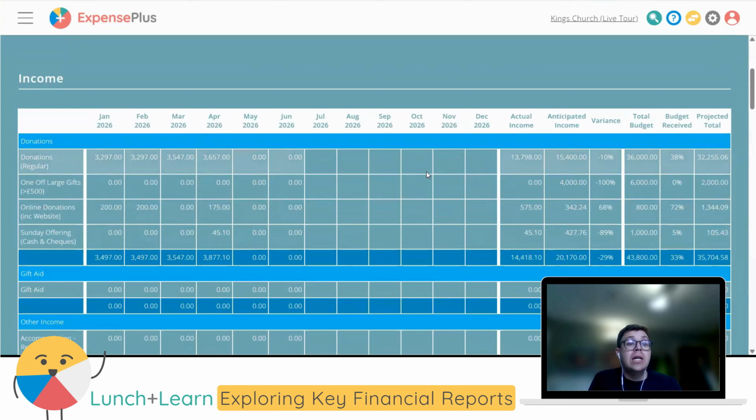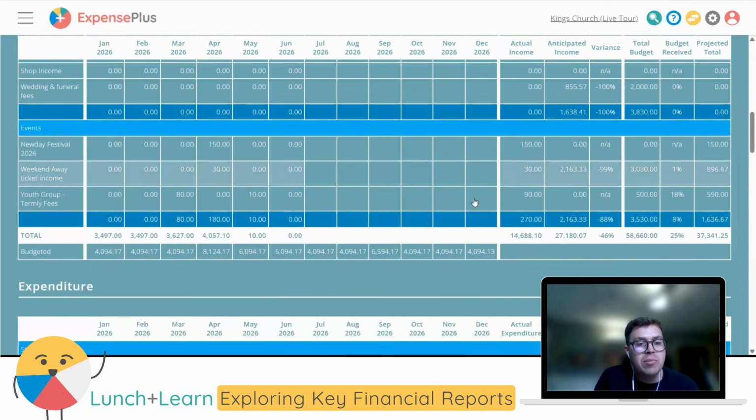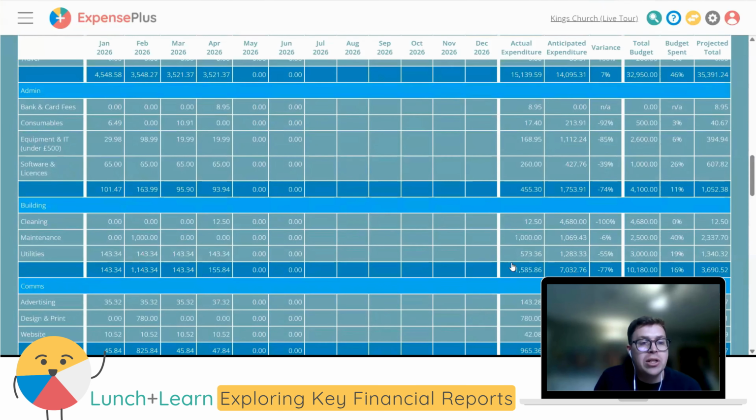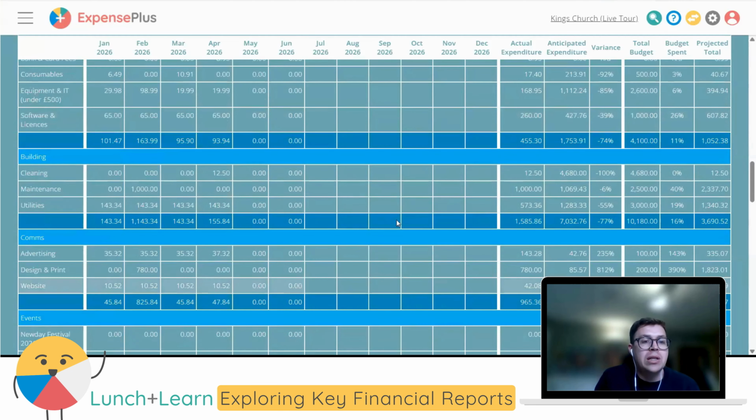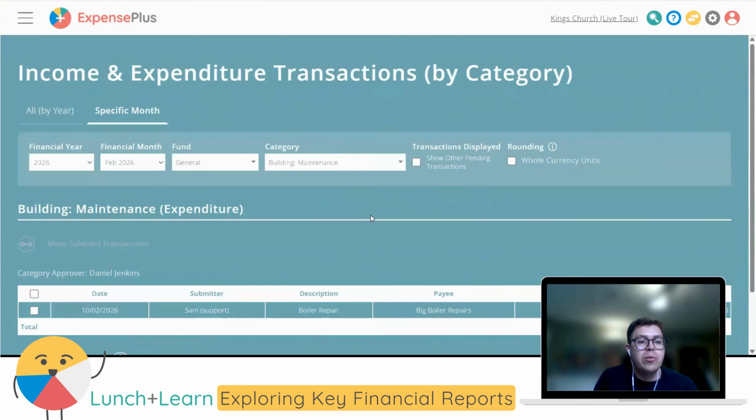You can also see within this report, again, any large purchases. So we're going to expenditure this time, if there's any large expenditure that we see in this report. For example, in our maintenance expenditure, we can see there's £1,000 for February. That looks like one transaction. This is our boiler repair. Now, if this was a new boiler, rather than a boiler repair, do we need to capitalize that asset?